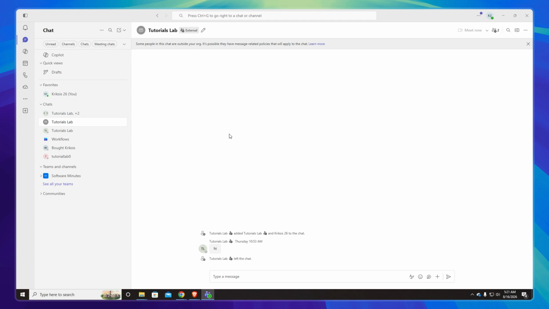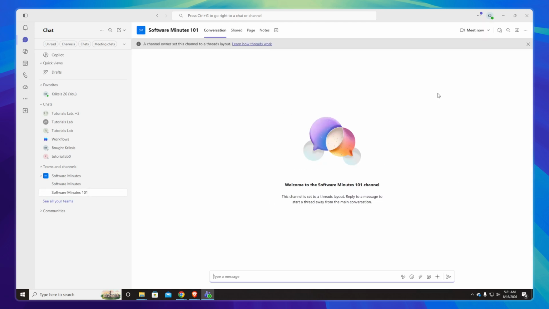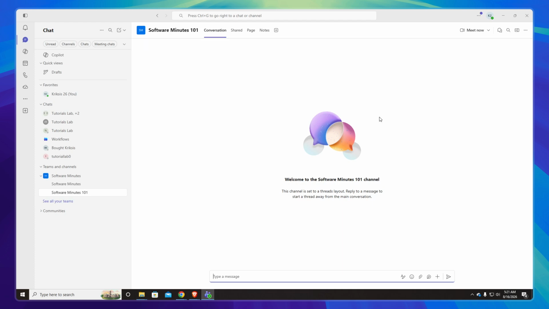Now, once Microsoft Teams has fully opened, you'll need to access the specific team channel where you want to move your OneDrive files. From the left navigation menu on your screen, locate and click on the team channel you've chosen. This is important because it determines exactly where your files will end up within Teams, making them accessible to the right group of people. After opening your team channel, you'll see the conversation view. This is where team members typically chat and share information.